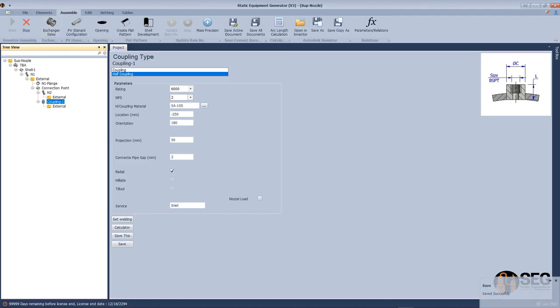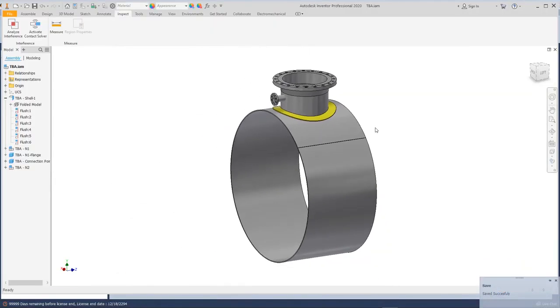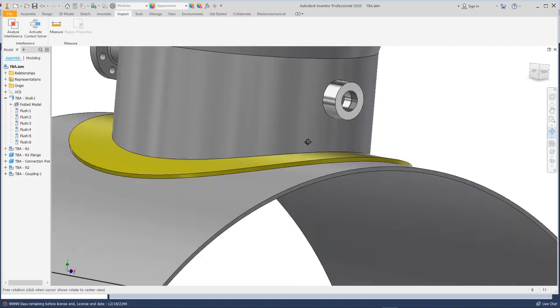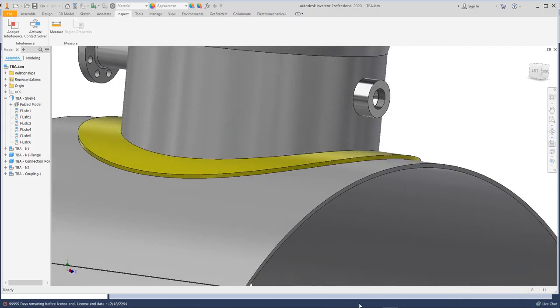Now let's run. Now we have this half coupling here, and you can add a connection to this half coupling.